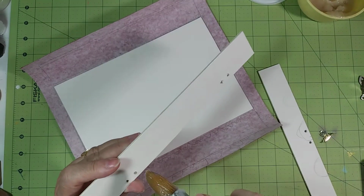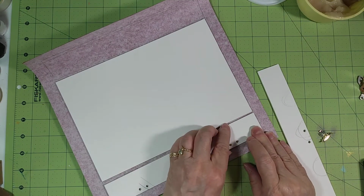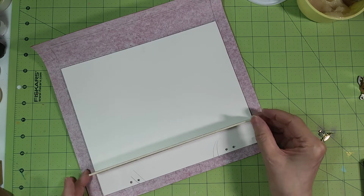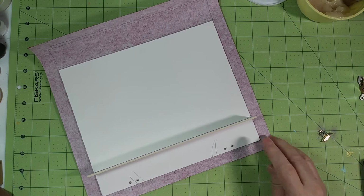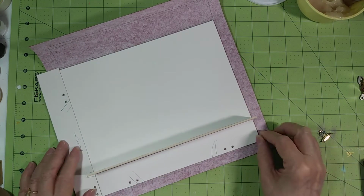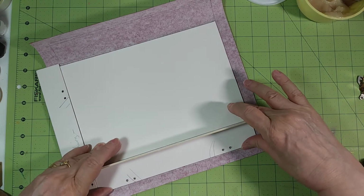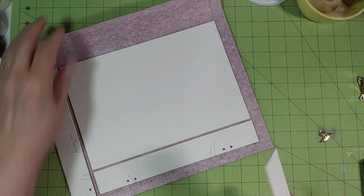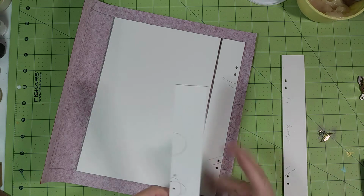Okay, so we don't need any glue in that hole, but it doesn't matter if we have it. We'll just remove it when we get ready to do it. And what we want to do here is to make sure that this is one board width across away from the other one. So we just use that one since we have it spare. And we also want to make sure that it is straight across the bottom. So in other words, this one's not scooted up or this one's not scooted down, that they're actually even across the bottom. So with those two extra little pieces, and we can take that out after we get it set. Make sure that guy's set. That guy's set. And then this one is getting glued to the other side. That was our other hinge piece that we just brought over for the use of that.